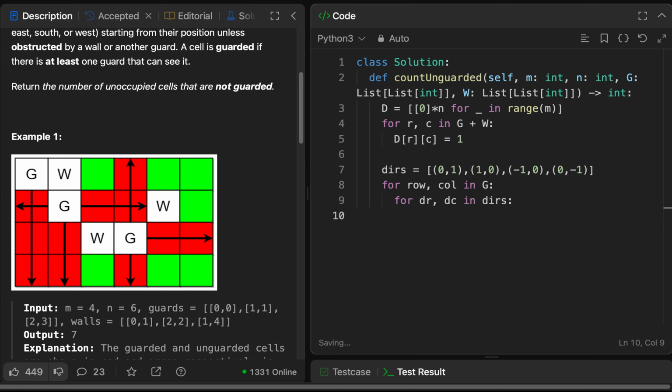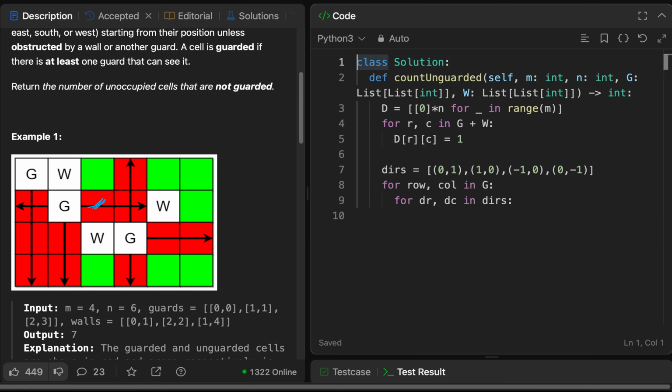Now what we need to do is, once a guard starts off by exploring a direction, for example this guard going off in this direction, we need to go as far as it can. So we need to implement that code-wise.